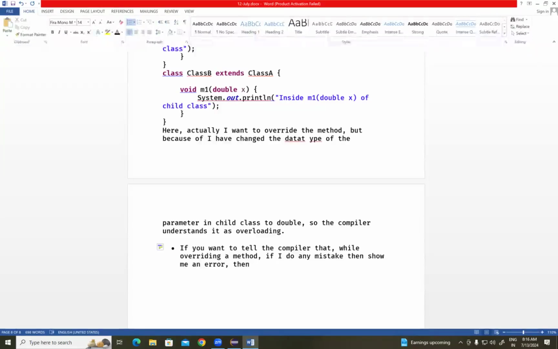Yes, we have to add which annotation? The @Override annotation before the method. Before the method means above the method or beside the method, anywhere but before the method.